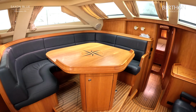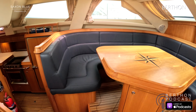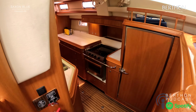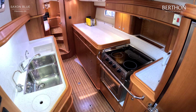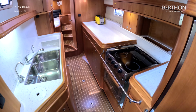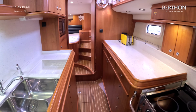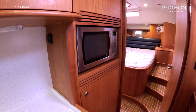Because she was built for the cold places, she's got 24-volt Eberspächer hydronic heating, but she's also got tropical air conditioning, and she's running with an 11 kVA generator to power all of that. Electric cooking, as you can see, Force 10. She's got additional inverter charging for that. Microwave, of course.